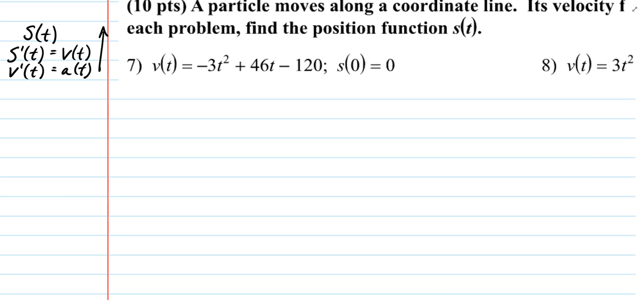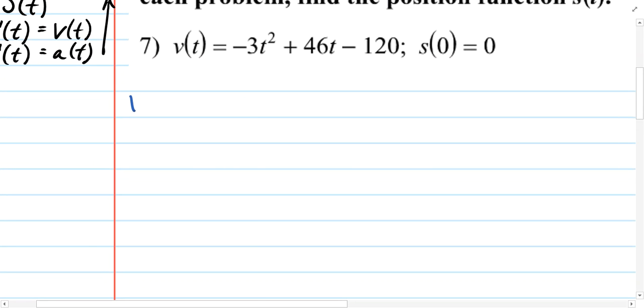position. So what I sometimes like to do is, beneath the velocity function, I'll write velocity with a capital V, because remember, capital letters at this point in the class tend to represent antiderivatives. The capital V of t is also equal to a of t, because the antiderivative of velocity is acceleration, and that would be equal to the antiderivative of this particular function. Whoops, I said that incorrectly. Antiderivative of velocity is position. Sorry about that. And that's what we're after here.